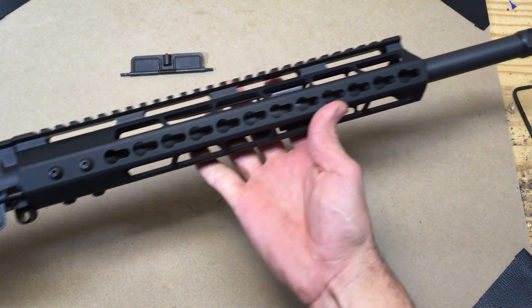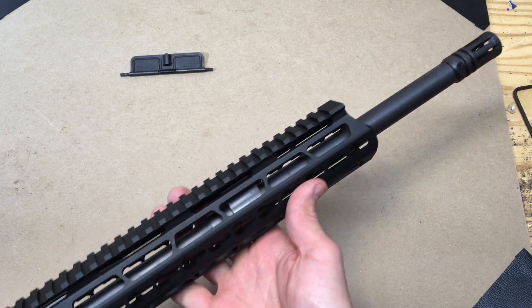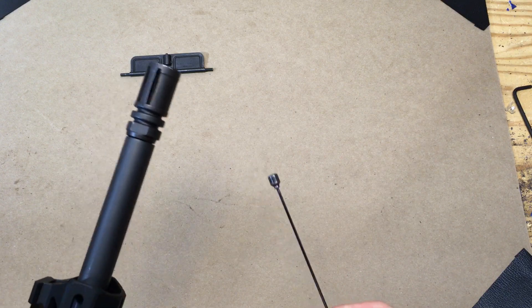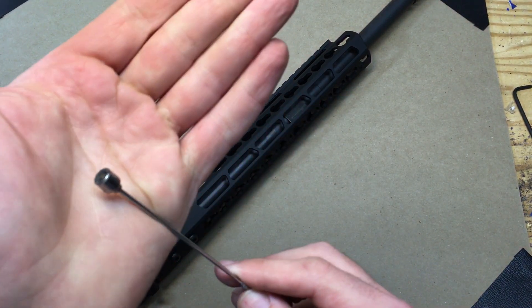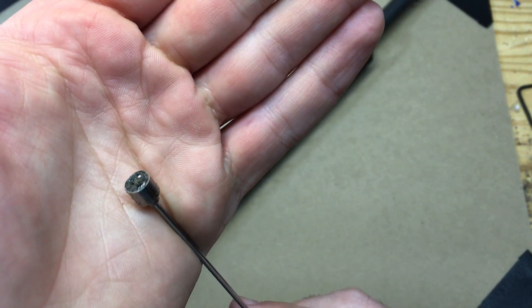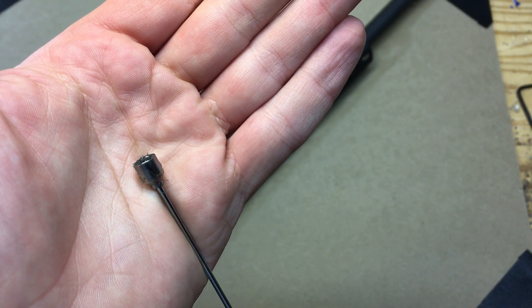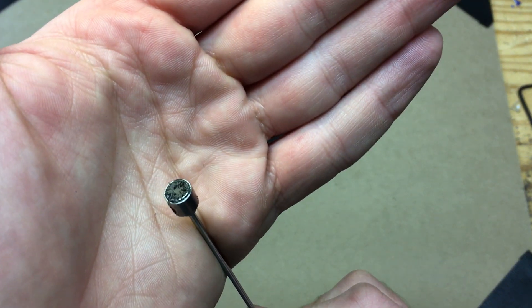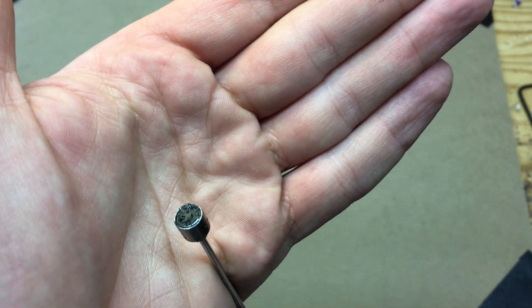At first I was pretty impressed — aesthetically I think it looks great — but the closer I looked the more problems I started seeing. First of all, when I looked down the front of the barrel I saw a bunch of shavings. I've got a picture I took before that I'll try to get in the video. I put a magnet in the front of the barrel and it just came out with a ton of shavings. Really not the biggest deal in the world since I clean it before using it, but I was surprised that quality control left all these shavings in the barrel.